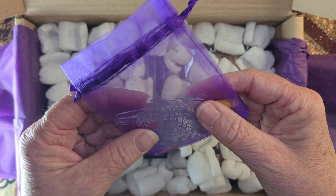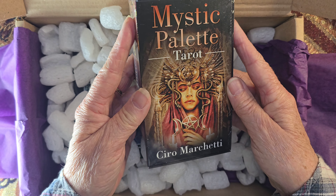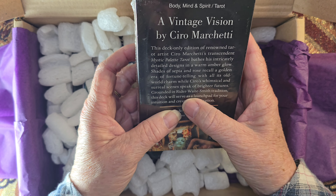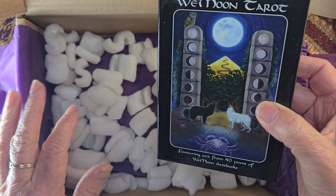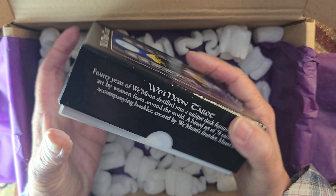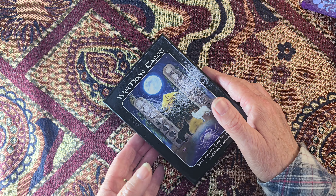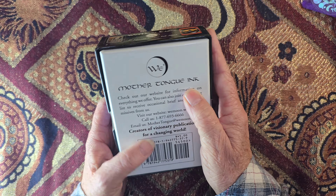Everything in there is right up my street — I'll use that to open the packages anyway. So coming to the packages: we have the Mystic Palette Tarot in the sepia version — I have got the other version, the kick version. But today I'm going to look at this one which is the Wee Moon Tarot. You might know the Wee Moon from their diary offerings — I have got some in the past. They're American and we all know the shipping problems. You can get them on Amazon at a price, but I've always liked the Wee Moon diaries, so I thought the Wee Moon Tarot would be very interesting. It's Mother Tongue Ink that produces those.